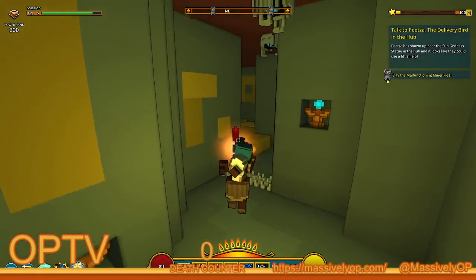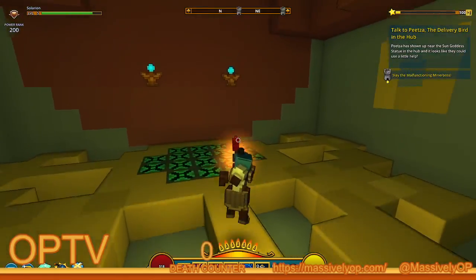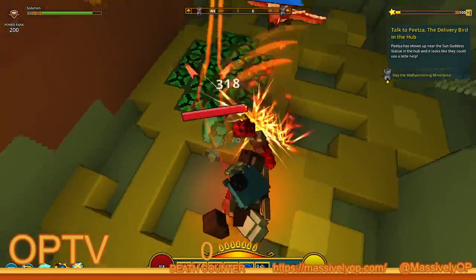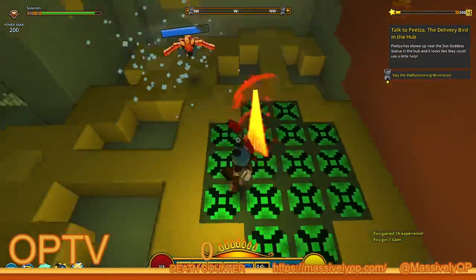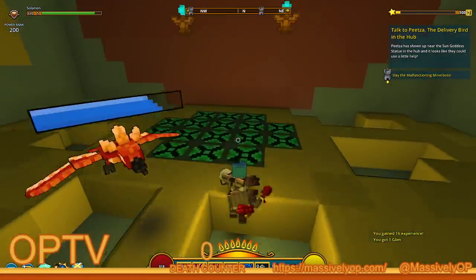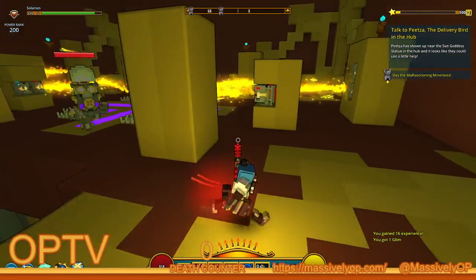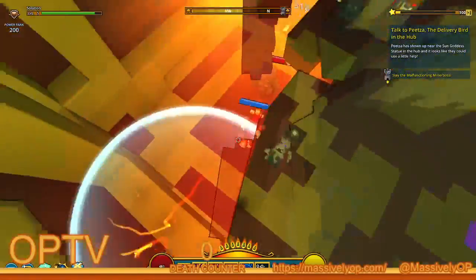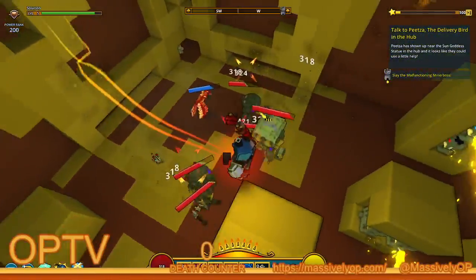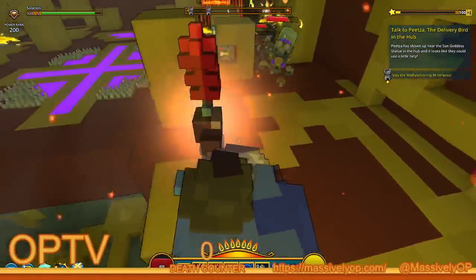I just floated onto the spikes. That's fine. This is very similar to that other dungeon that I was in terms of its layout. Okay, let's try that again. Okay, just barely. Alright, so just like the last time, gotta use my floating nonsense. Put down that big old... ow.